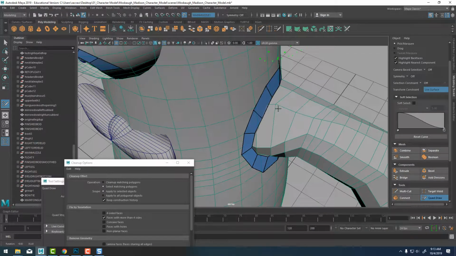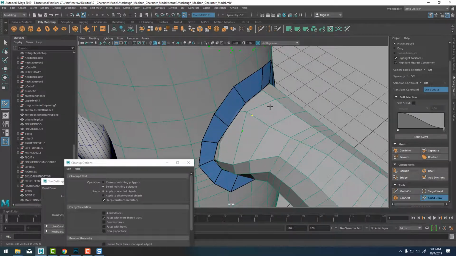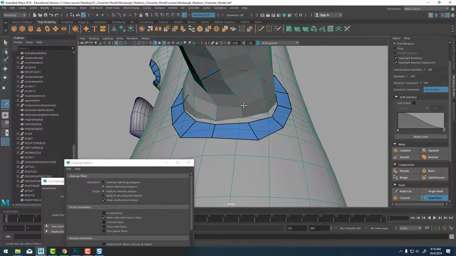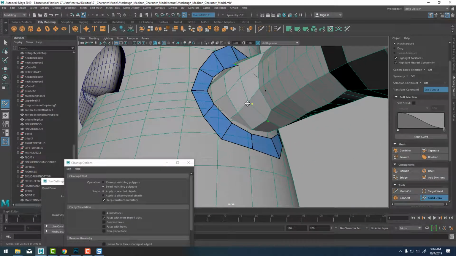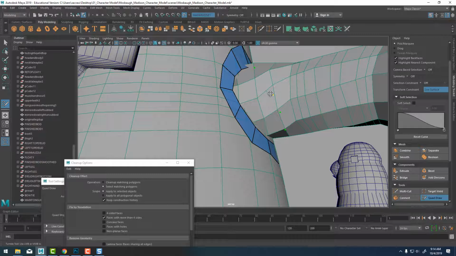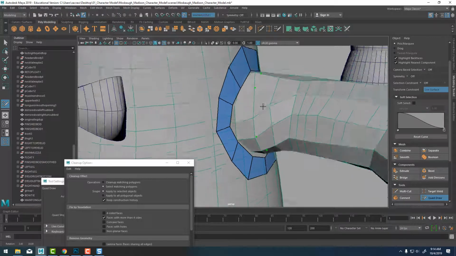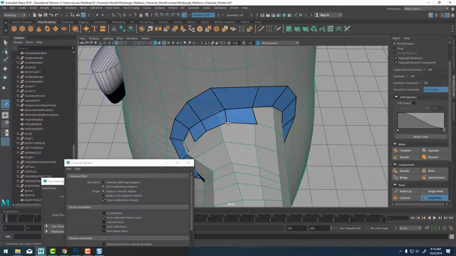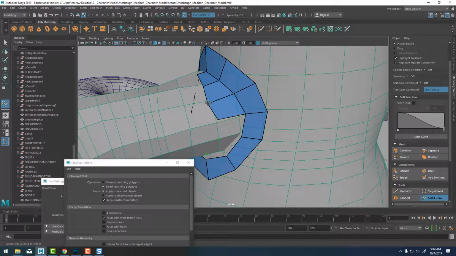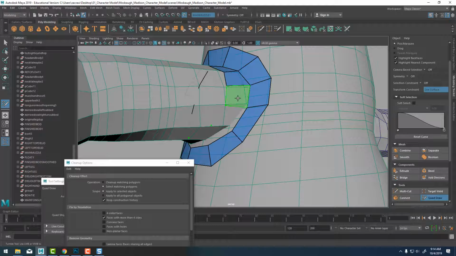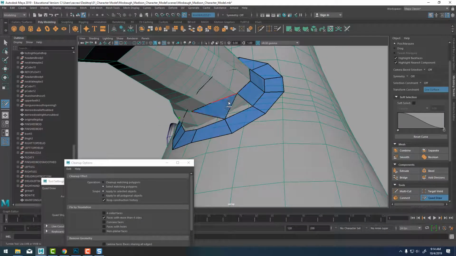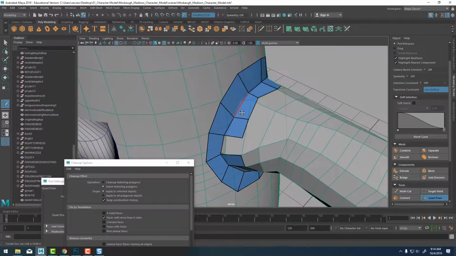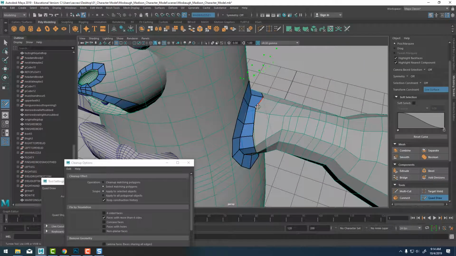And then I would do one around the arm itself. Maybe not so far away. Like that. And then you could just continue down the arm.